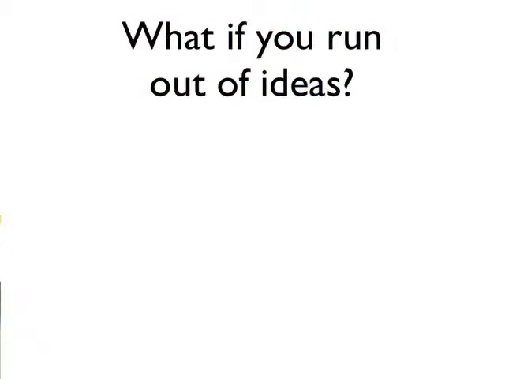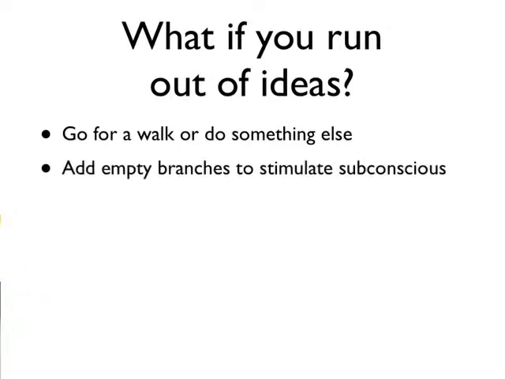Here are some ways of getting the creative juices flowing again. You can get up and go for a walk and come back after half an hour. Another idea is to add blank branches to some of your categories and ideas so your subconscious will work on ways to complete these branches by supplying ideas. You can perhaps do this before going for your walk so that your subconscious has been triggered to search for specific ideas to fill these empty gaps. You can also use the suggesterator to come up with new words and associations and build your ideas from there. Choose some of the words near the end of the list of suggestions where they're more off-the-wall type suggestions and work out how they'll fit the problem.